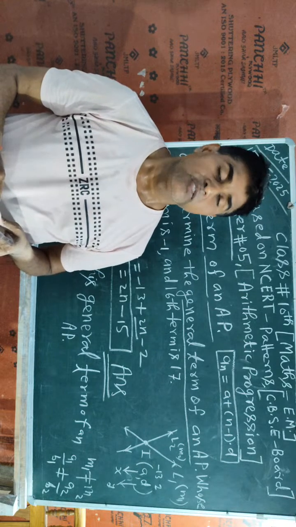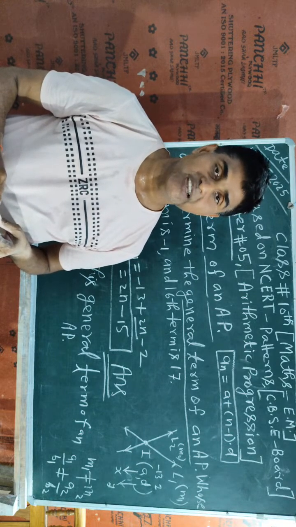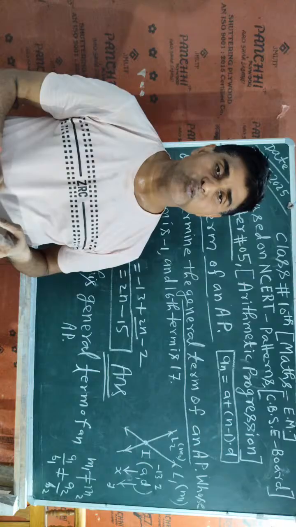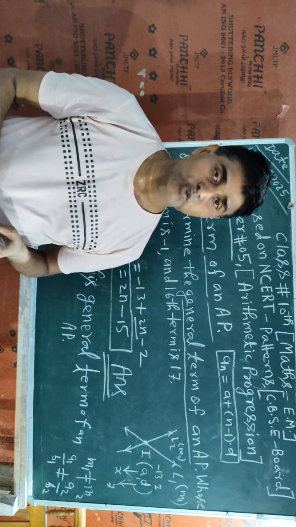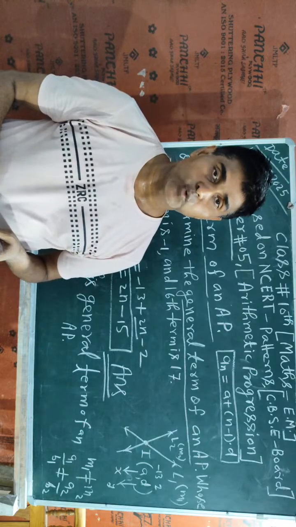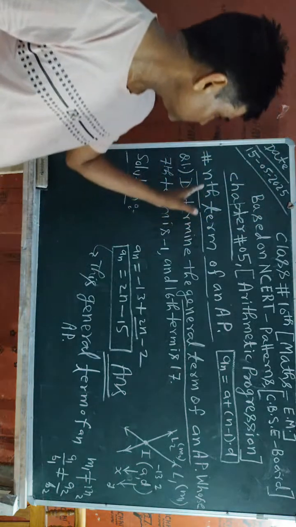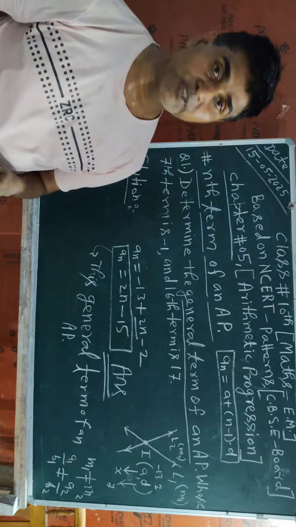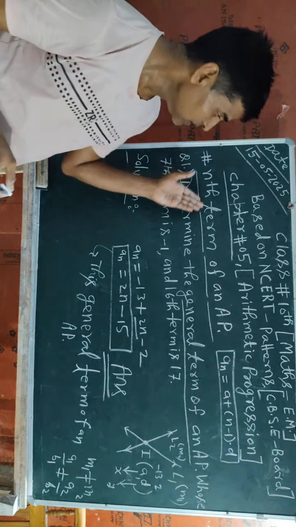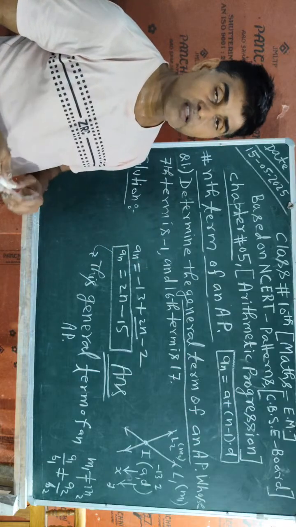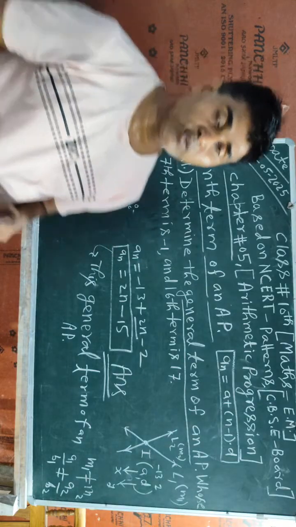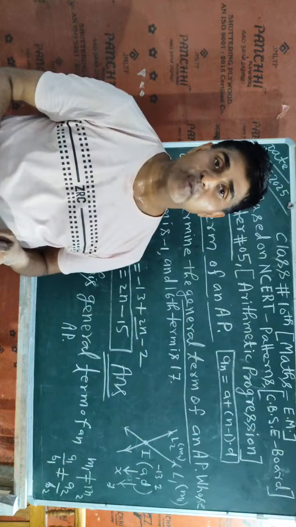Okay student, now you concentrate on this live video. Now I am going to take another question from the textbook. I will also solve that. That is also based on arithmetic progression, that is based on the nth term of an AP series. We have to apply the nth term of an AP series for solving the question, which question I am going to take from the textbook.